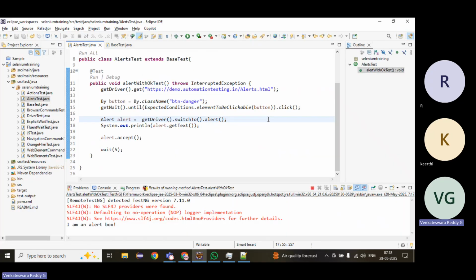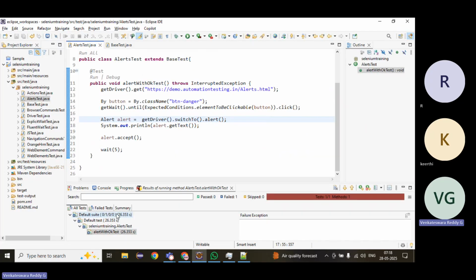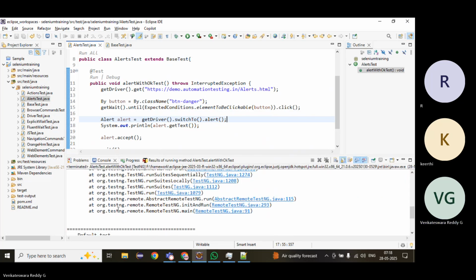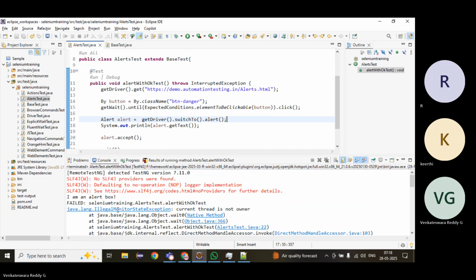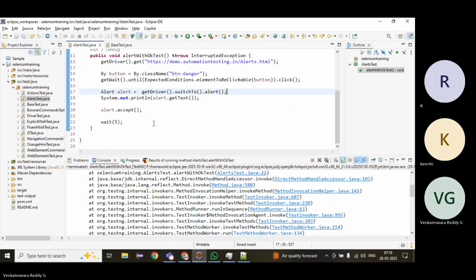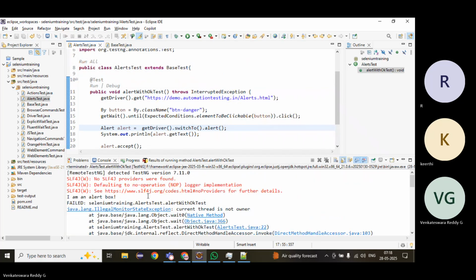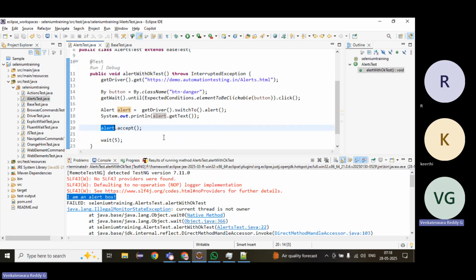So it clicked on the alert, and then there was a failure: current thread is not the owner. Once we click on the alert, what happened? We printed the alert text and then we accepted.